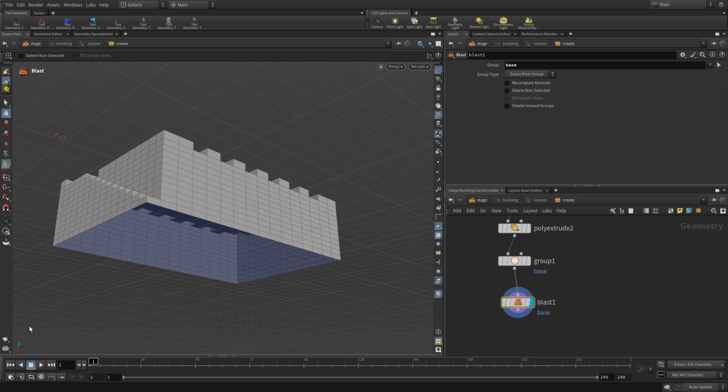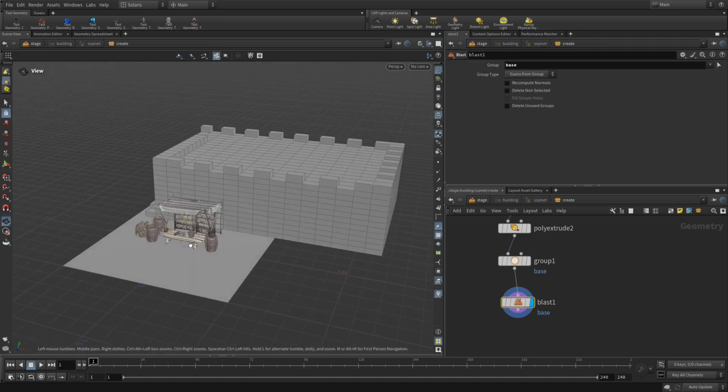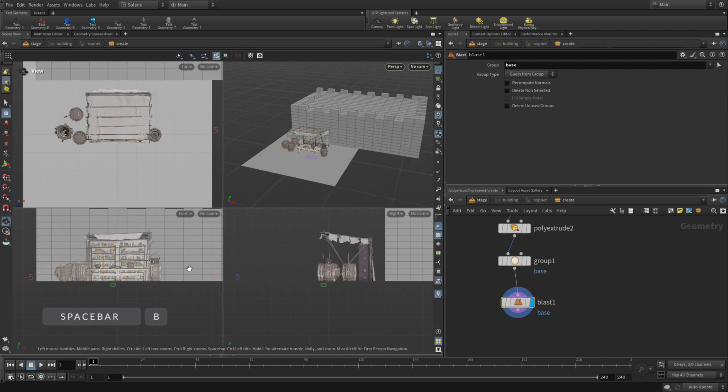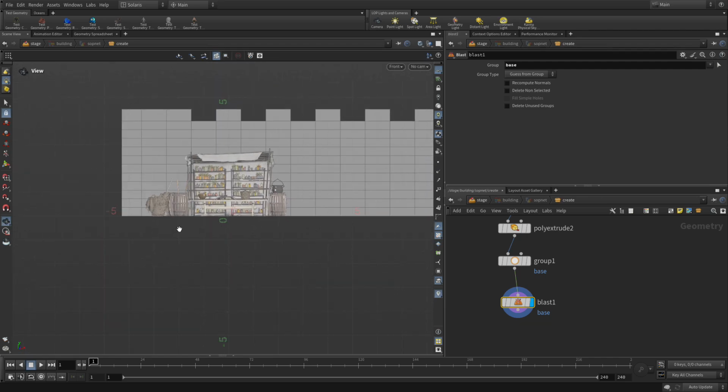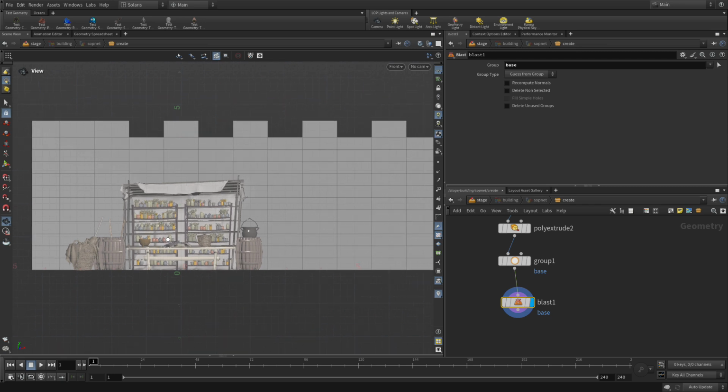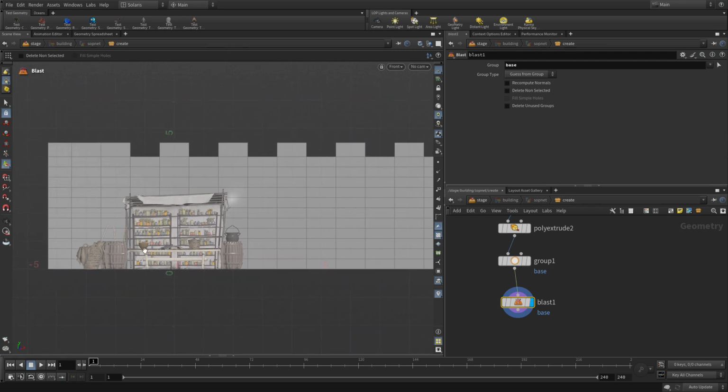So the next thing is we want to bring back, not that one, this one, ghost other objects. And we're going to just tumble around there. We're going to go B and B to be in the front view so we can see that scene.